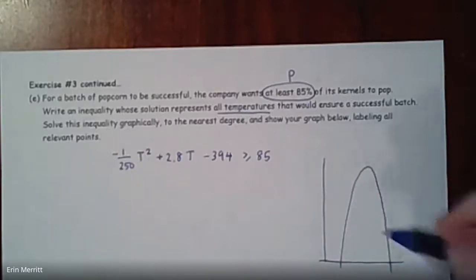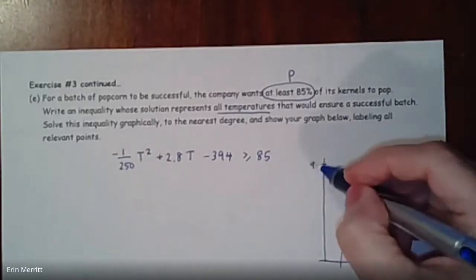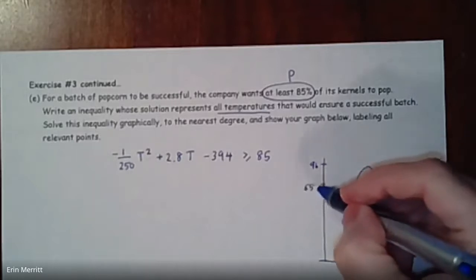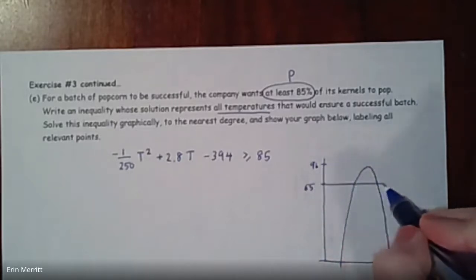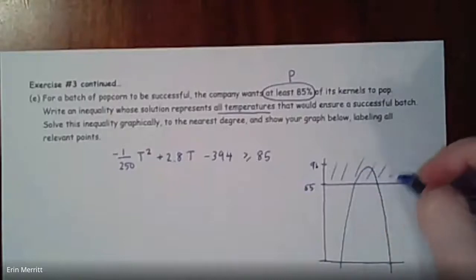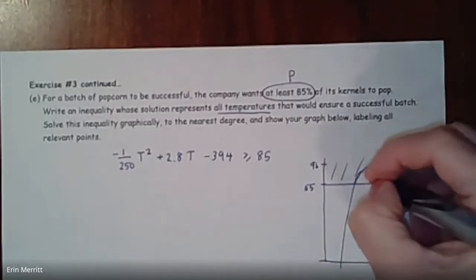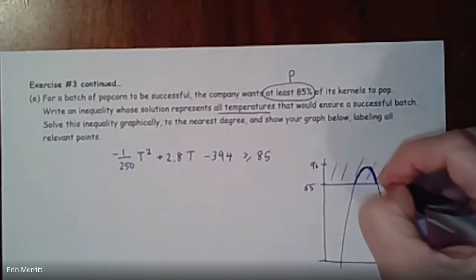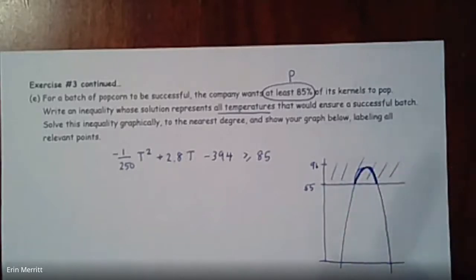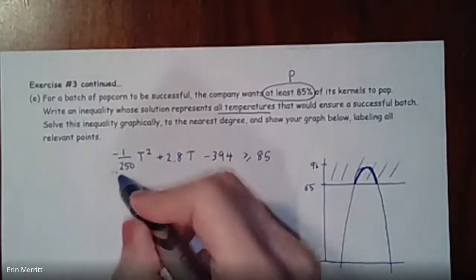Right? So when you think about it in terms of our sketch, we had our cute little parabola looking like this. And then this top was happening at 96, but they're just saying, we just want you to be at least 85. So anything here or above. So it's this little piece of the parabola that we're interested in. And how we can do this? We can do this right on the calculator.